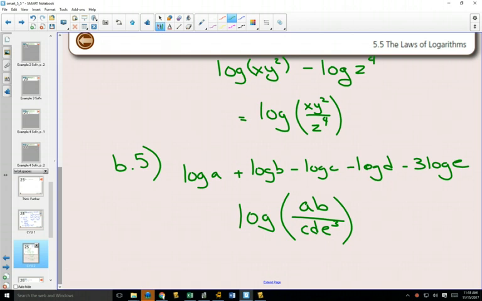All the ones that are subtracted, well, they're all going to be divided in the end. So instead of trying to do one at a time and getting confused and possibly making a lot of errors, can you see that the C, the D, and the E are all subtracted? So as a mental note, the first thing I did is I said, I'm going to put this 3 in as an exponent. That'll give me an E cubed. Then whichever ones are added, the A and the B went in my numerator. And all the other ones, the C, the D, and the E cubed, would go in my denominator. And that allows you to do things quicker.